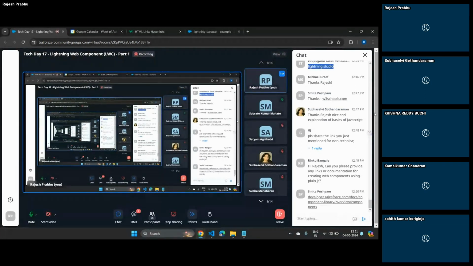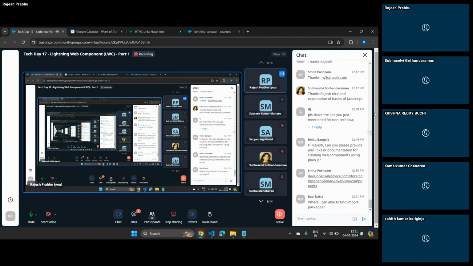Anyways, we have a separate slide for DOM. Let's first understand what DOM is. Then we'll talk about shadow DOM and how it is related to the elements that we are talking about, like Lightning card, HTML tags, etc. Everything is connected in one way or the other. We will talk about all these points tomorrow. If I forget something, please let me know.